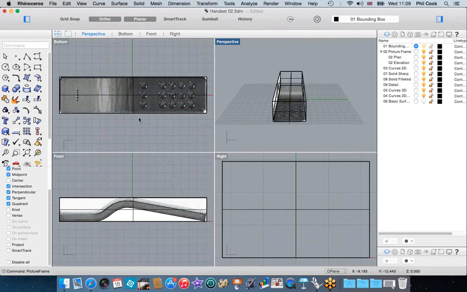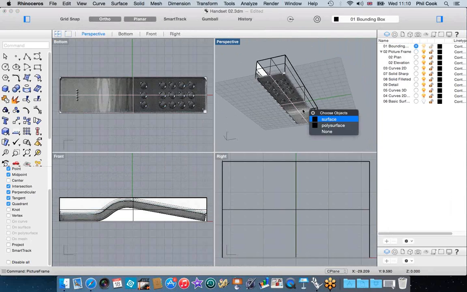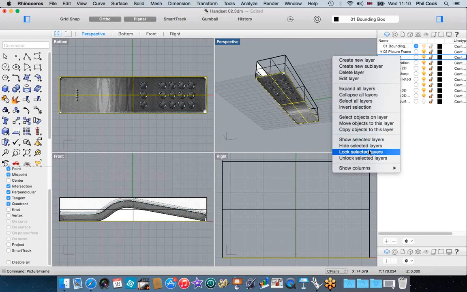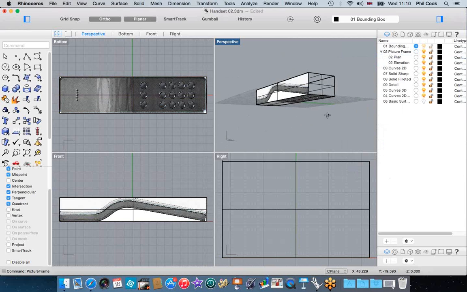So in the case of this object, which is fairly simple, we perhaps don't need too much in the way of sketch reference. One of the things that we can do, because these picture frame objects are essentially Rhino surfaces, is that we can move these from layer to layer, which enables us to control the visibility of the objects a little better.